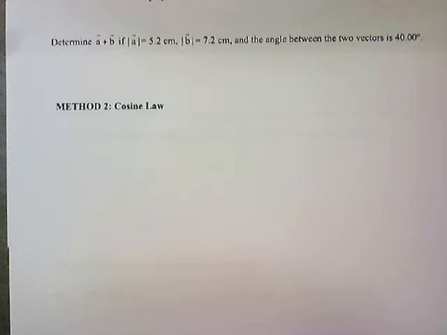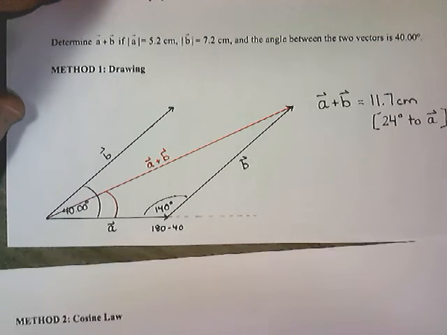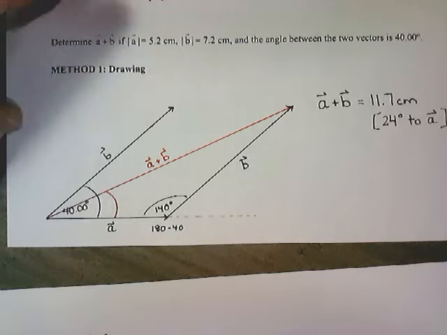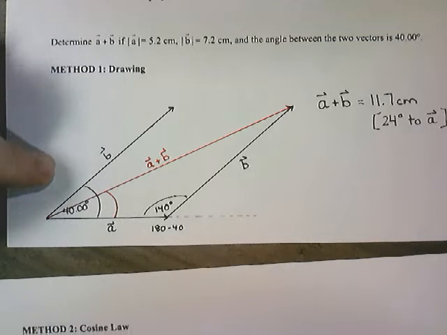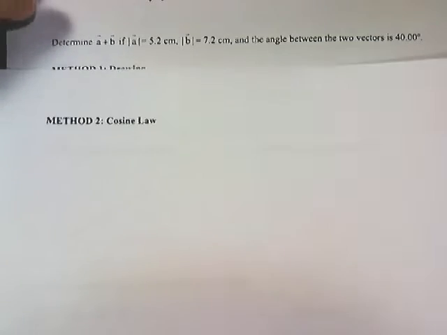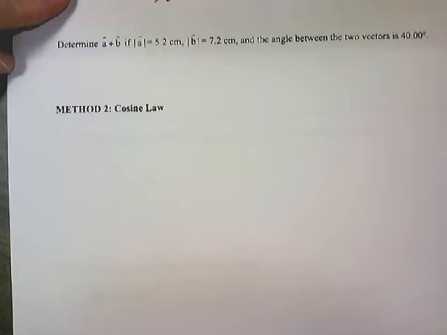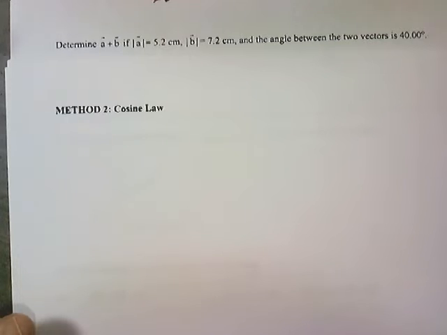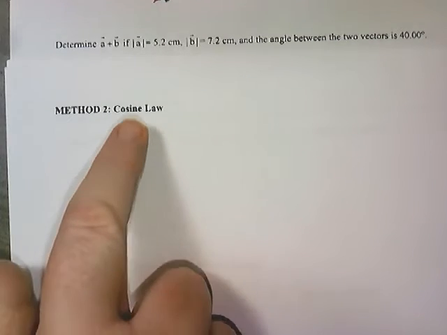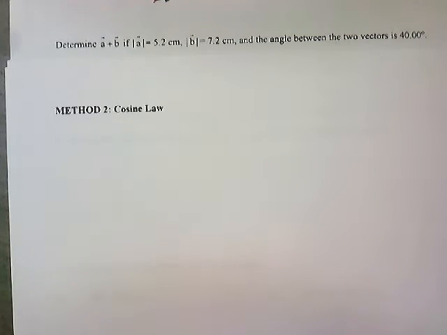This is part 3 of our lesson on vector addition and subtraction. We just did a question where we added two vectors together by drawing them as carefully as we could. We are now going to talk about how we could do it using calculations instead, and we're going to do it two ways. In this video, we're doing it with cosine law. And in our last video, we will do it using components or the sine, cosine, tangent ratios.